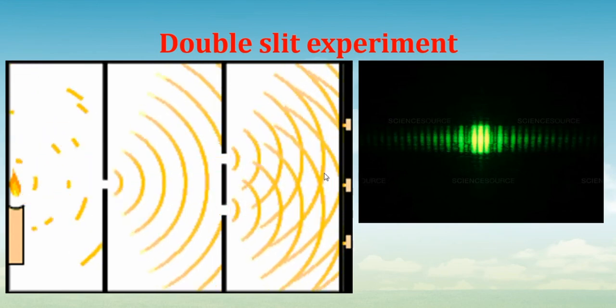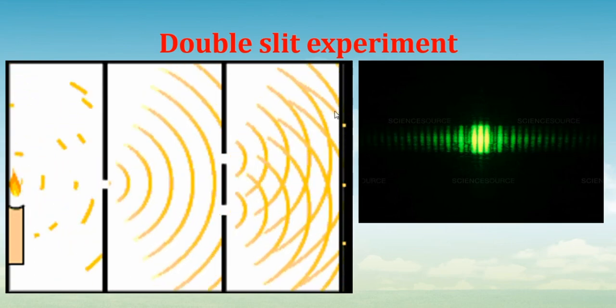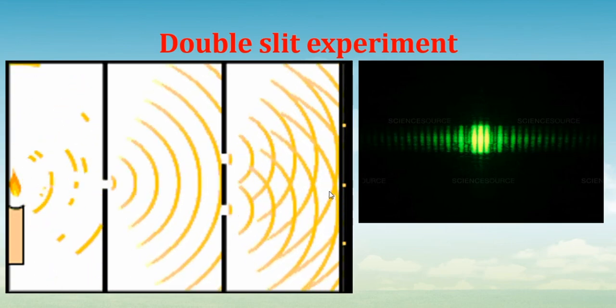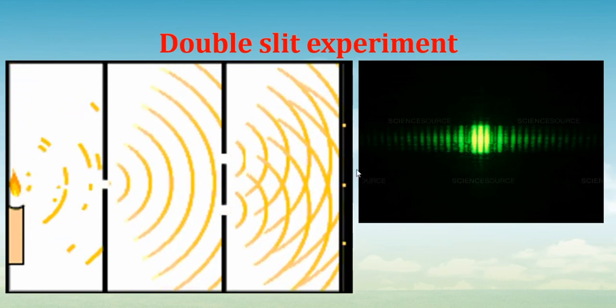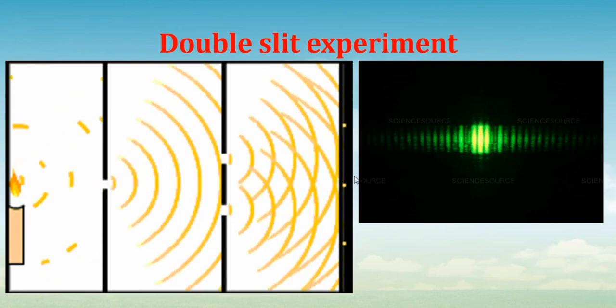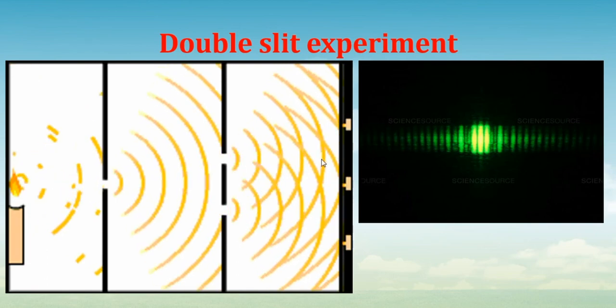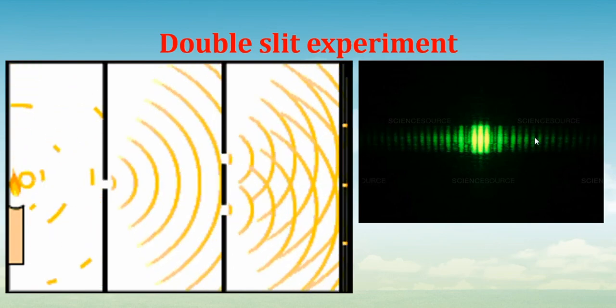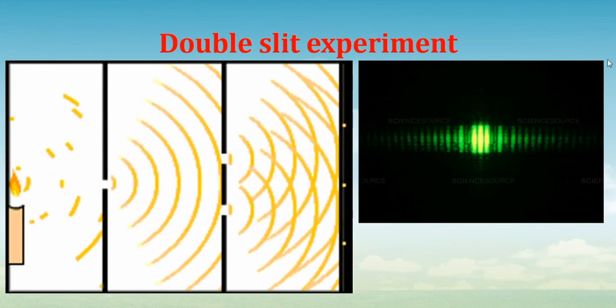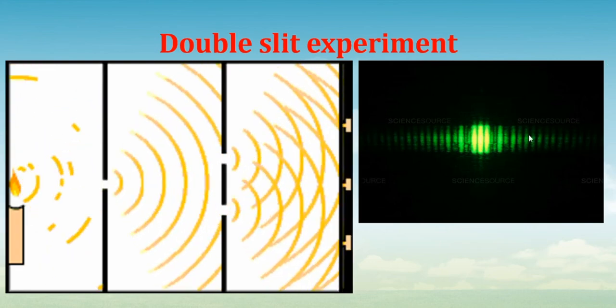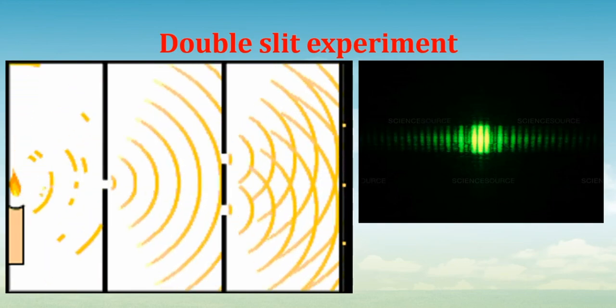They will interfere constructively and destructively, and you can see some bright regions over here, as well as dark regions. Wherever we get a bright region, the two waves underwent constructive interference, and wherever you see a dark region, the two waves underwent destructive interference. You can also see how the interference fringes appear on the screen. So this is how we can see interference fringes. So this is about Thomas Young's double slit experiment.